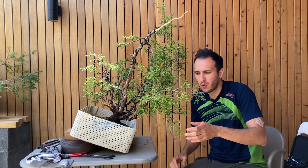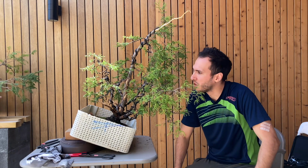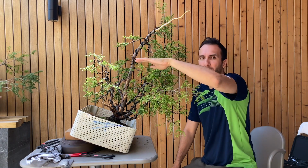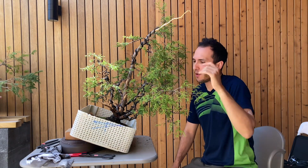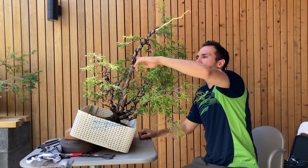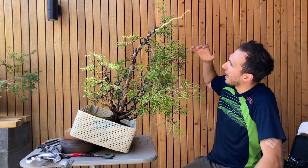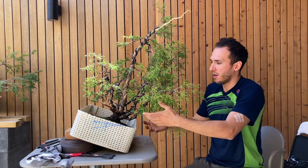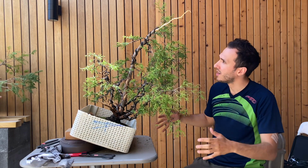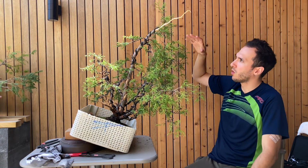So we are now heading towards the final phase of the first iteration of this tree. As you can see here, I already wired a lot of the secondary and tertiary branches, and I was also able to give some movement to the main trunk here above, and I defined the defining branch, this one here. I still have to wire a lot, but I wanted to wait with that before I define how tall the tree will be.